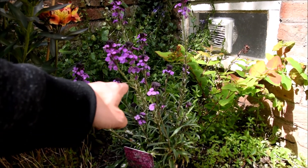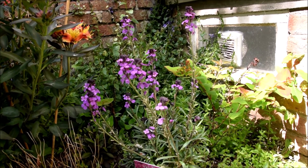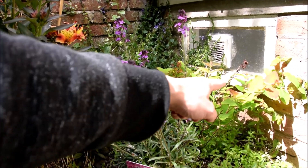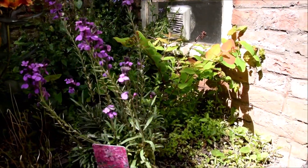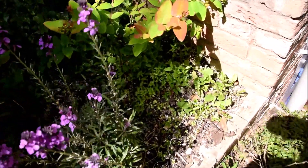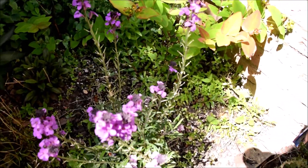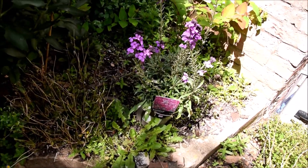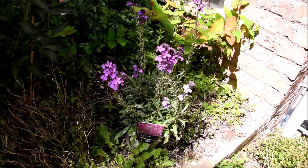Which is a bit close to the St John's wort, which is due to be quite a substantial bush. But this thing's supposedly quite short-lived — maybe three years or something, I think the internet says. So I'm thinking by the time that gets too big, it'll probably take a couple of years to fill that space anyway.